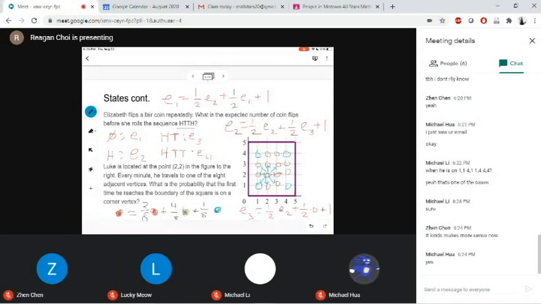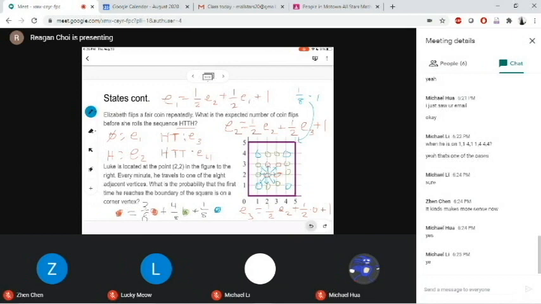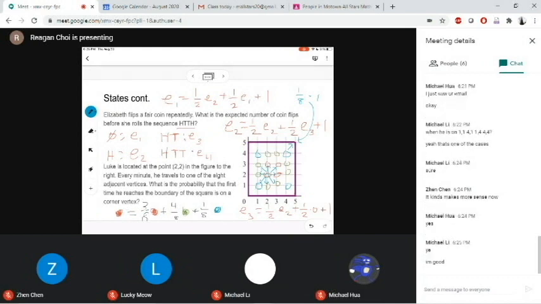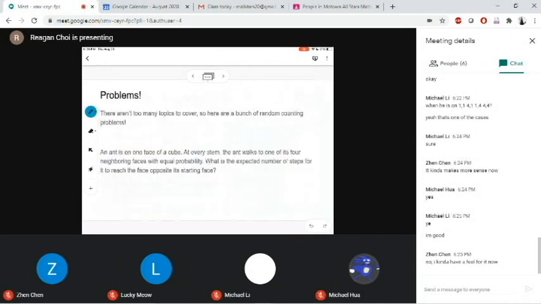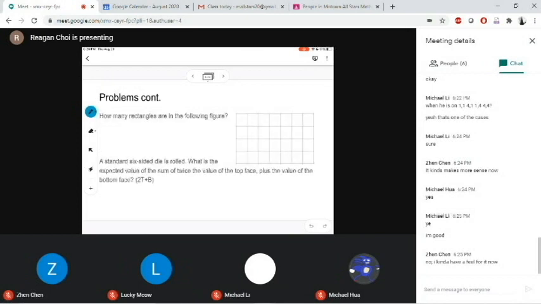Does anyone want me to go through the computations or explain anything about states? Alright, that's good. I just compiled a bunch of random problems and made up a few in the next 7 slides. These are homework kind of, although there are a lot of questions. Do you want to go over any of these, or should we just end the class?